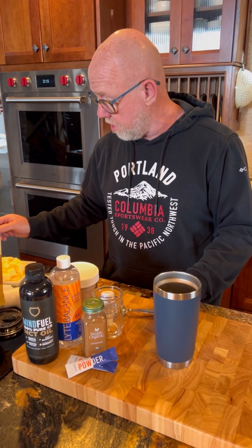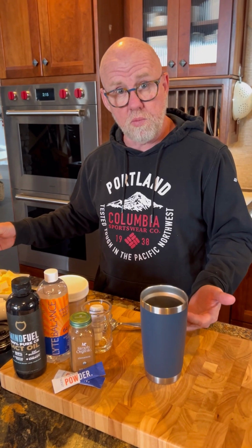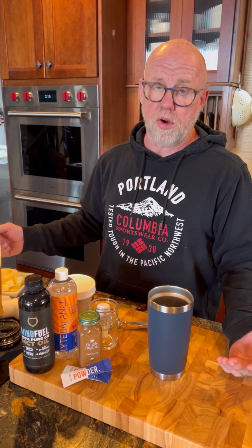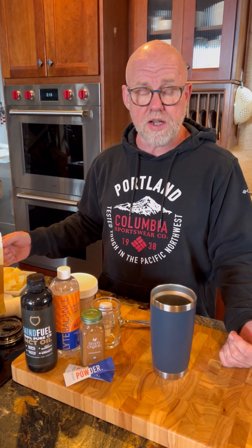So once we brew our coffee, I'll start off showing you how to make the original bulletproof coffee recipe. So the point here is to, one, get really good fats in the morning and extend our overnight fast or our intermittent fast. Technically, we're breaking the fast because fat has calories. This is still a good way of fasting, in my opinion.